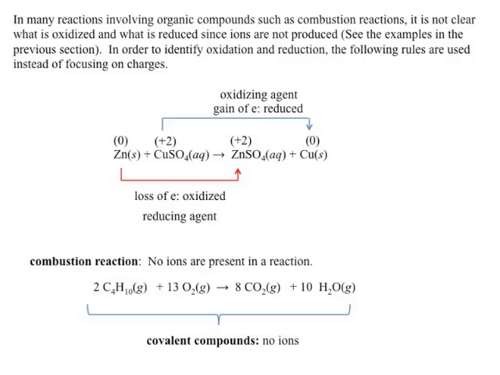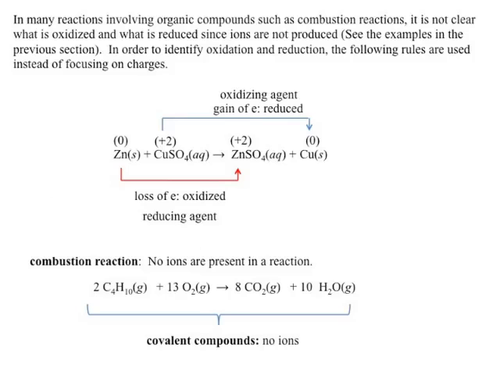However, to understand combustion as a redox reaction, we cannot look at the movement of the electrons like we did with previous examples. The example you see here, when zinc reacts with copper sulfate, you could assign the charges for zinc, which is 0, and on the right hand side you could assign zinc as +2 because it is zinc cations.